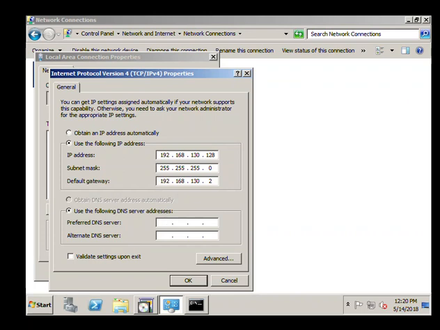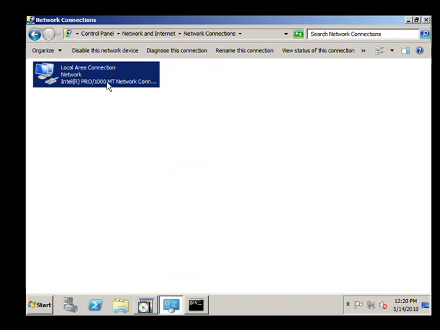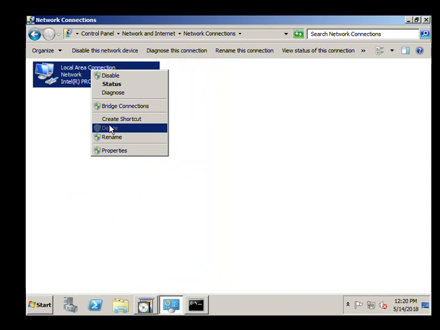And 192.168.130.2. Alright, so we're ready. Now we're going to make it a static IP address. Click close. And just so we know, I'm going to put the same address over here.